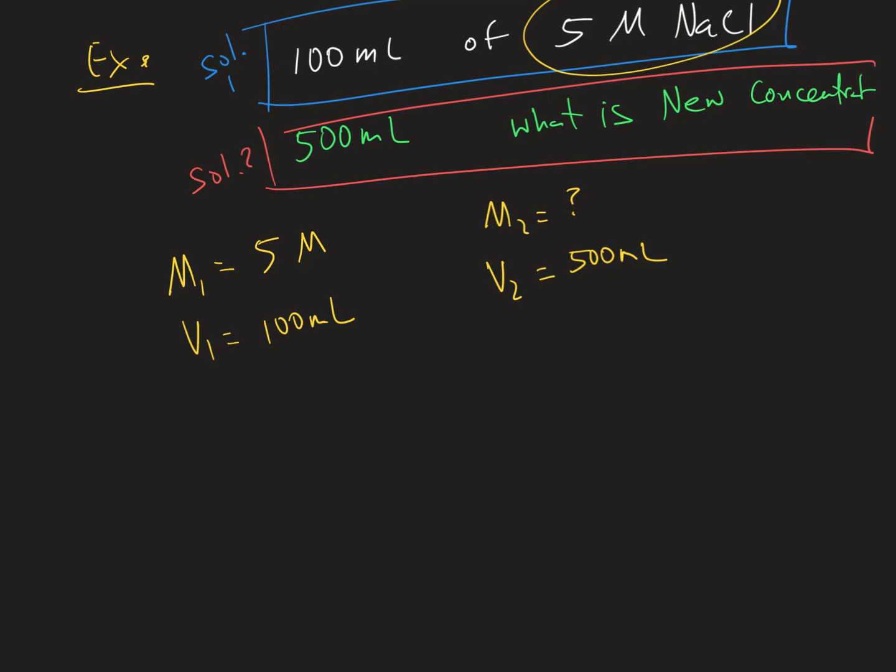So I'm changing the concentration by diluting the solution. So I use the formula M1 V1 equals M2 V2. Solve before we plug numbers in? Sure. So we're going to solve for M2, that means we divide both sides by V2. And then we just plug our values in. So M1 is 5 molar. Go ahead and write your units down so that you can use dimensional analysis. Multiply V1, which is 100 milliliters.